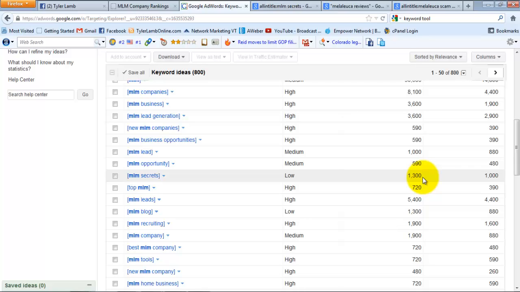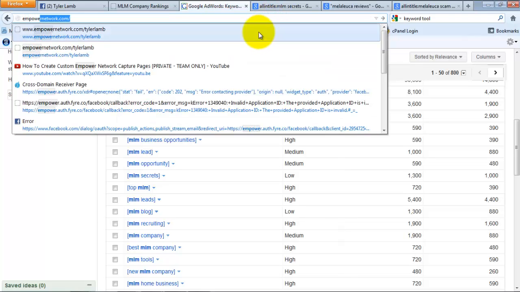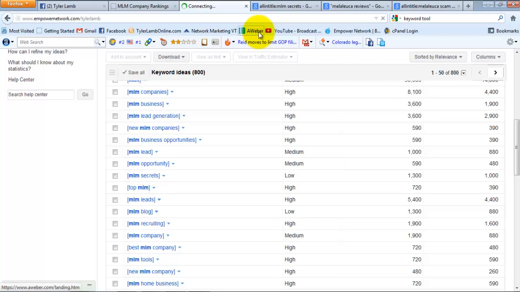One of the sites that you could use if you don't have a personal blog of your own is Empower Network. Empower Network is a high authority website that if you post your content to, it's going to dramatically increase your chances of showing up on the first page of Google for the keywords that you select. So I'm going to show you my Empower Network blog here.